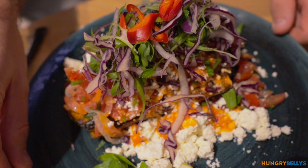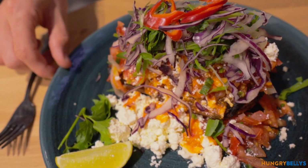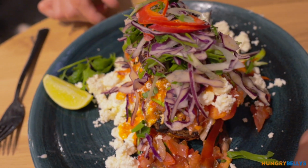So looking at the Californian shuffle grilled potato, there's quite a variety of foliage on this, but traditionally it is just a grilled potato with tomato sauce, tomato concasse specifically, with some feta cheese that's from a cow specifically. There are some really good fresh herbs, some chili thrown in as well, lots of red cabbage, lots of red onion. So we are looking at a really nice healthy dish. Let's give it a try, shall we?